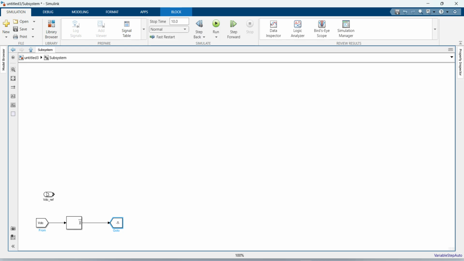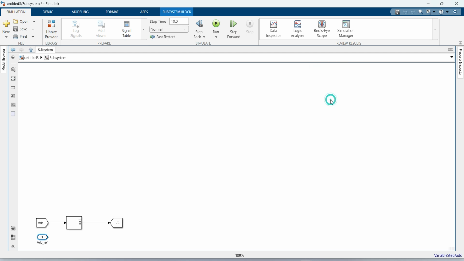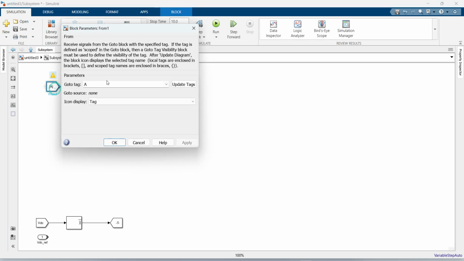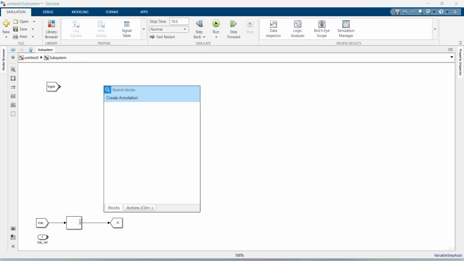Okay, now we have our main model, and we have to generate the gate pulses for the inverter part, and we have our grid voltage and grid current. Now we have to convert this grid voltage and grid current into the DQ frame. For that I'm first taking the grid voltage here, so it will be V grid, and I want to deal with per unit quantity.